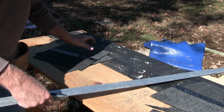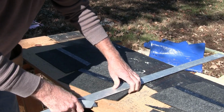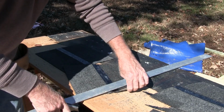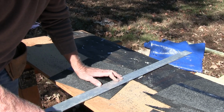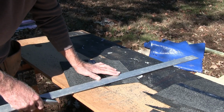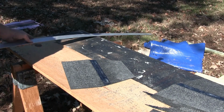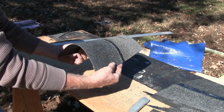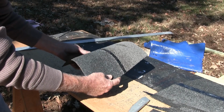Okay, you're going to want to cut a couple of these. I'll just show you two or three for the demonstration purpose. Let me do three of them. It's easier to explain and see. Okay. So when you get on your roof, this is going to go on the roof like this, right over the very top of your roof. So you're going to lay your first one down, and you're going to nail it where that strip of tar is here. Okay, you're going to nail one here and one here.